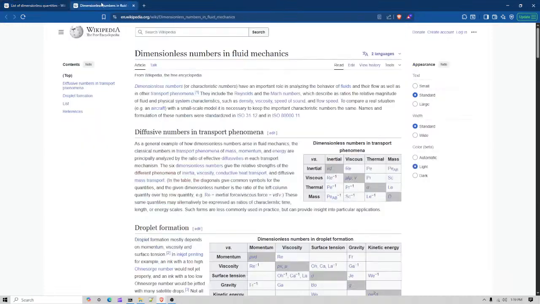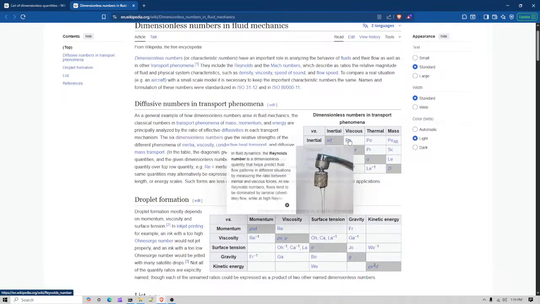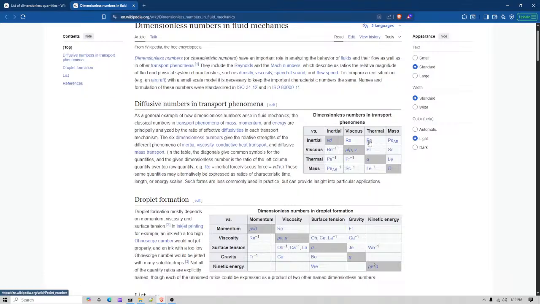Let's look at some of those ones in fluid mechanics, though. There's a whole bunch. So, here's a fun relation. This table here is actually pretty cool. I've never seen this table before. It relates basically different regimes or different numbers together. So you have the Reynolds number, which relates viscous forces to inertial forces. You have the Peclet number. Yes, the Peclet number relates thermal stuff to inertial stuff. You have the Prandtl number, which relates thermal to viscosity.